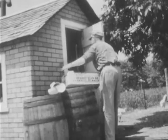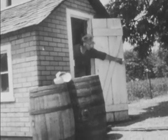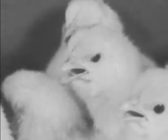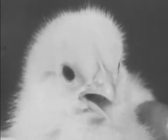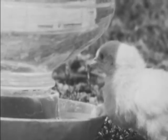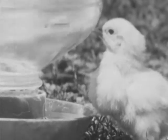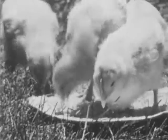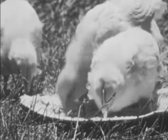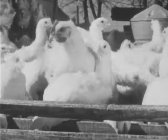The little chicks will stay in the brooder house until they're stronger. They have a coat of soft yellow down. Now they are two weeks old. Look how well this chick stands and drinks. In a month's time, white feathers and little red combs will begin to appear. In two months' time, the chickens are almost full grown. They're ready to join Farmer Brown's flock.